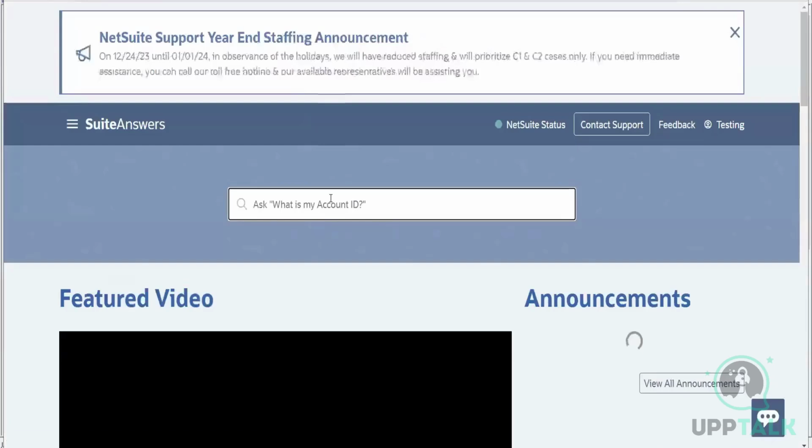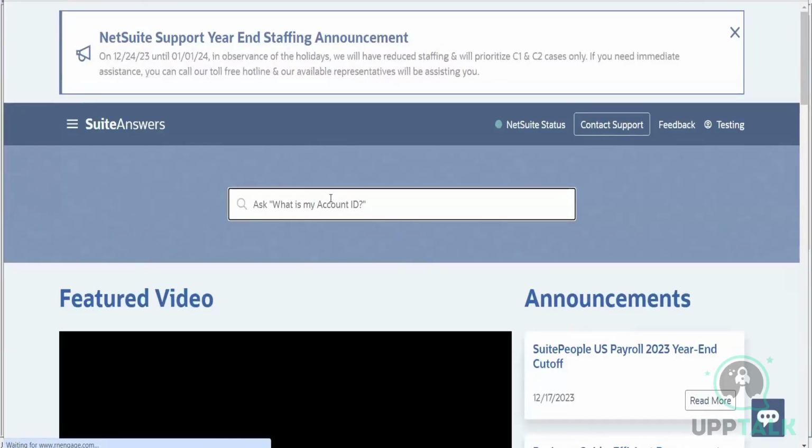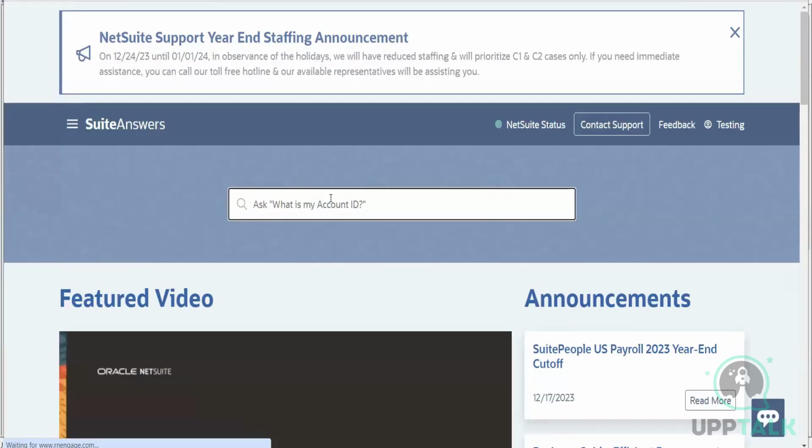Actually, client script is not mostly used. We use a user event script because client script is something which makes the user experience very slow. So mostly used scripts are server side scripts only.